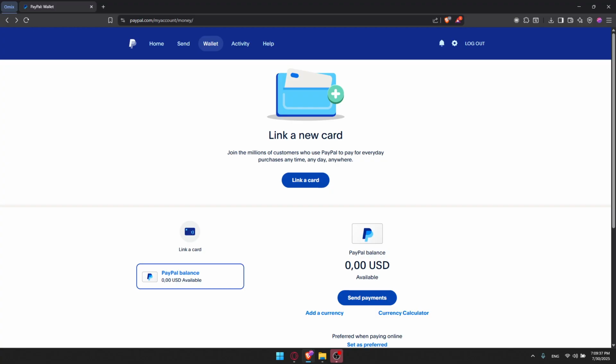You'll be able, of course, then to enter the amount that you want to send, and you should be good to go. The transfer should take from 1 to 3 business days. It's totally free. I guess if you want instant transfer, it will be available within a minute, but they may charge a small fee from 1 to 1.75%. But not all countries, all banks support instant transfer.